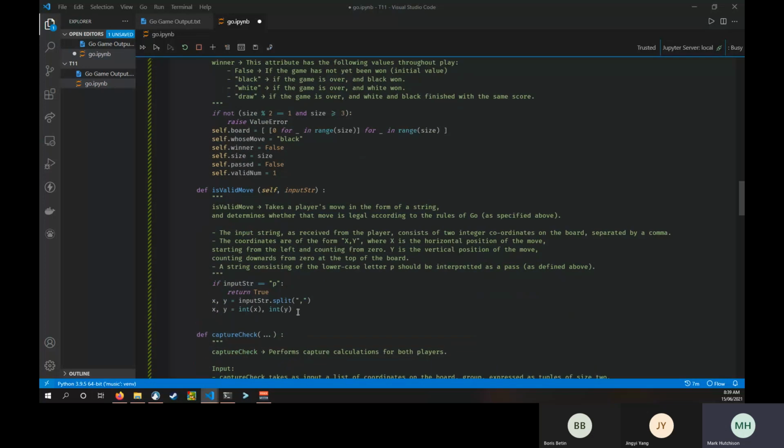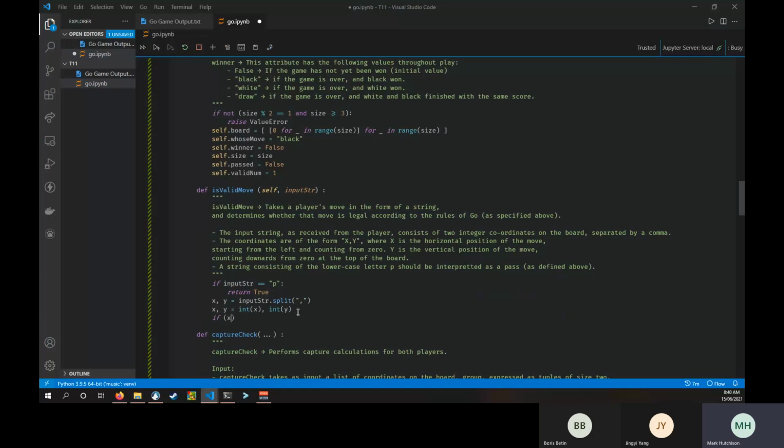Finally, we're going to do the if statement to make sure that these numbers are within the dimensions of the board. X has to be a number strictly greater than 0 and strictly less than self.size. Similarly, y also has to be a number strictly greater than 0. Or, sorry, no, it can be equal to 0, I should say, and within size. So let's go ahead and set up the conditions.